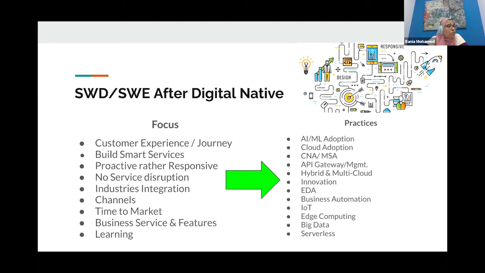Cloud native and microservices is another pattern that got introduced because of scalability and because of how to maintain the variable load and make sure that we don't have any disruption in the service, make sure that it is fast, and make sure that we are capable, no matter what's happening, to be more proactive and handle more load.